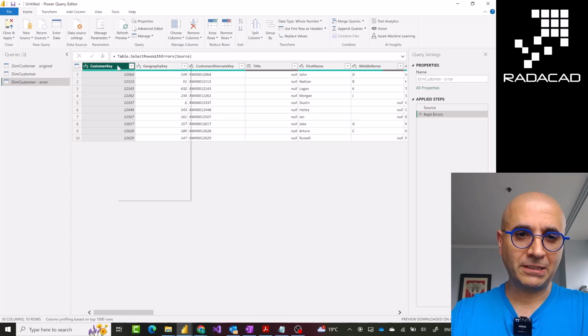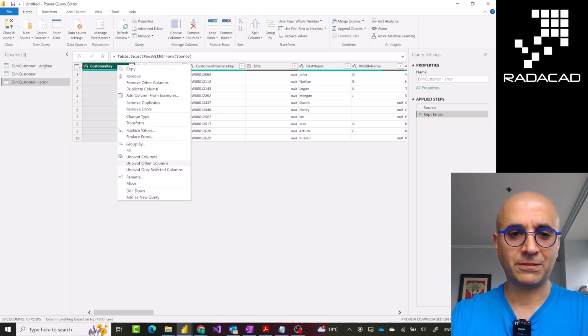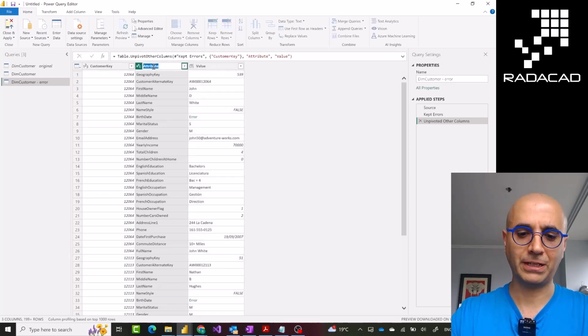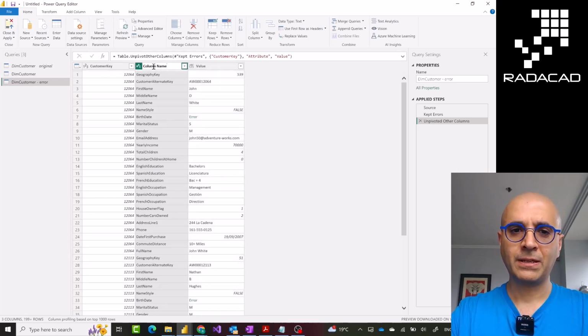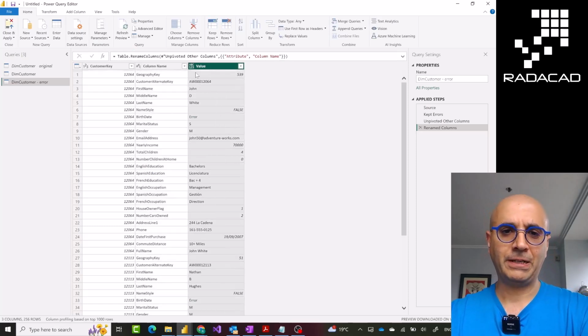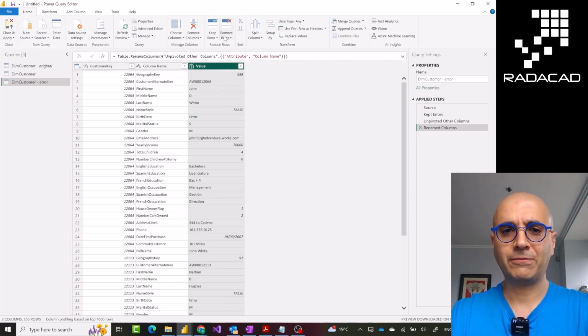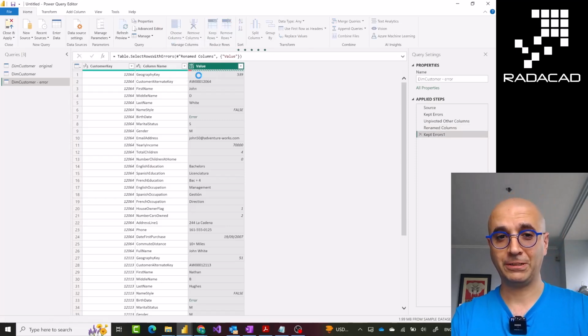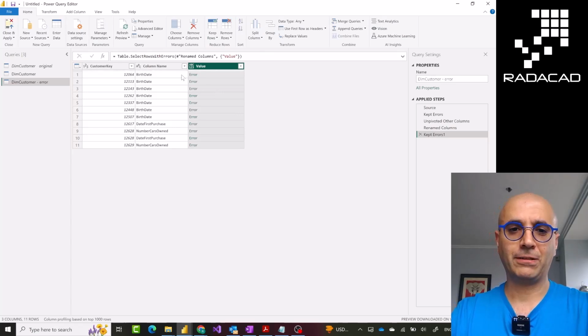So I'll right click on this column and say unpivot other columns. Unpivot other columns basically will keep this column and unpivot the others, and all the column names are in this column. I'm going to rename that and call it column name, and all the column values are in this column, value, which I would keep as value, right? Now what I need in here is only the values that are causing error. So I'll click on this value column, and then I would say keep rows, keep errors, because we are focusing in this table only on error values. And this would only show me the columns and the values that are causing error.